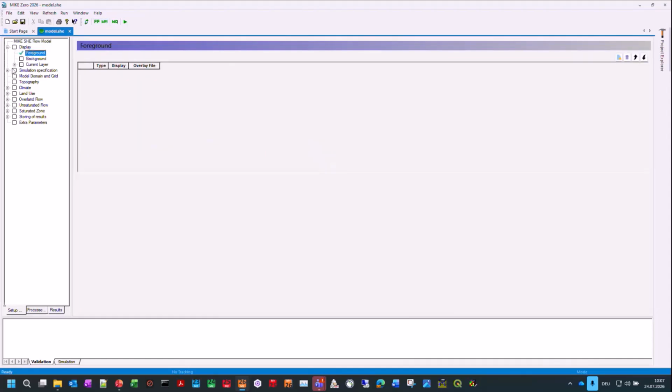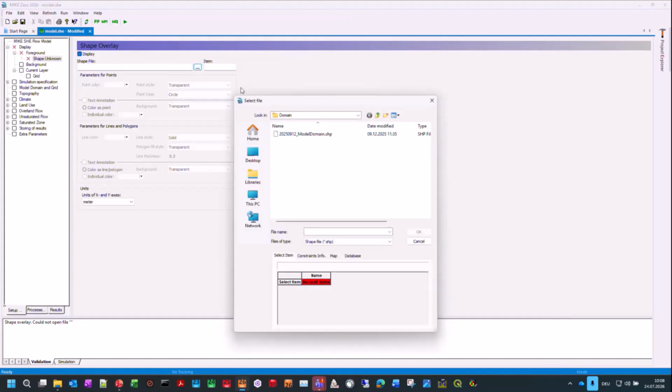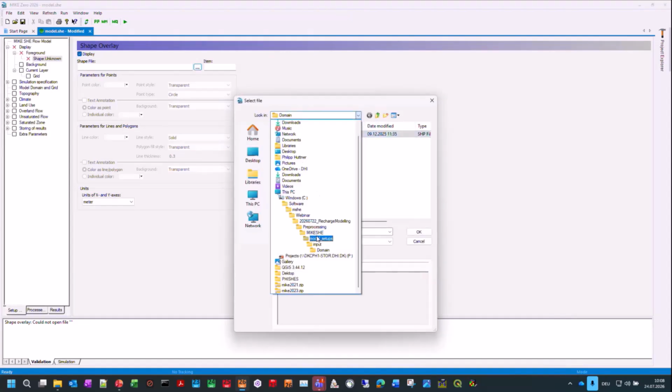You have here the option to load in shapefiles that can help you for the orientation. You can change here between image, grid, shape. You can even include here the river file or wells. Now in this case, I would like to at least display directly my model domain. You will see that you find this under the folder MikeShe model setups, input and domain.